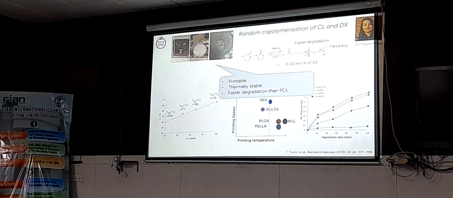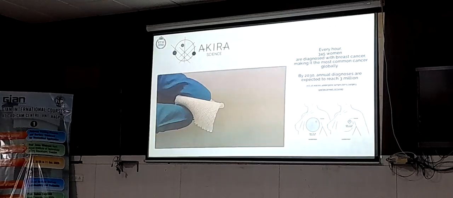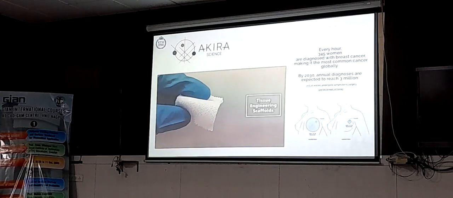So then, this is what it looks like. Now, we actually also designed a printing structure. I will discuss that during another lecture. And using this polymer and this specific design that we patented, we started a company, Akira Science, that one of my students is now owning and running himself. And I didn't know that it was a little bit commercialized now in this video. But this is what it looks like.